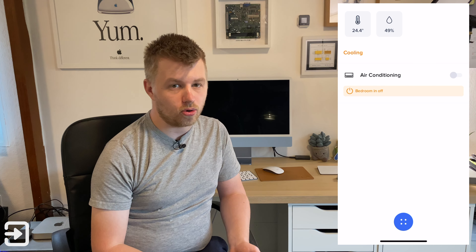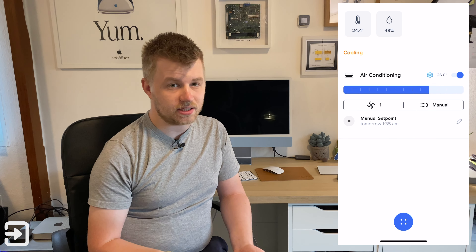However, with the Netatmo controller there are a few things that aren't quite right. Number one: in the app, the device will turn off after four hours regardless of what settings you've set. Netatmo have said that's an energy saving feature. However, if you're in the middle of a heat wave and the device turns itself off after four hours, that's not great — you're going to realise it's got hot again and have to kick it on again. That feature you just can't turn off; it's an energy saving feature and that's just how it works.